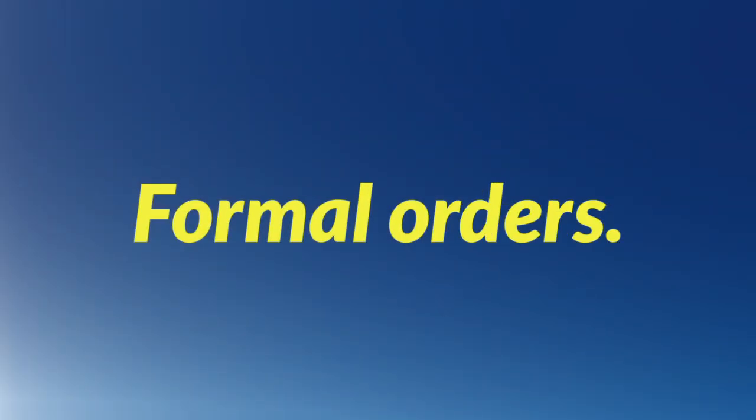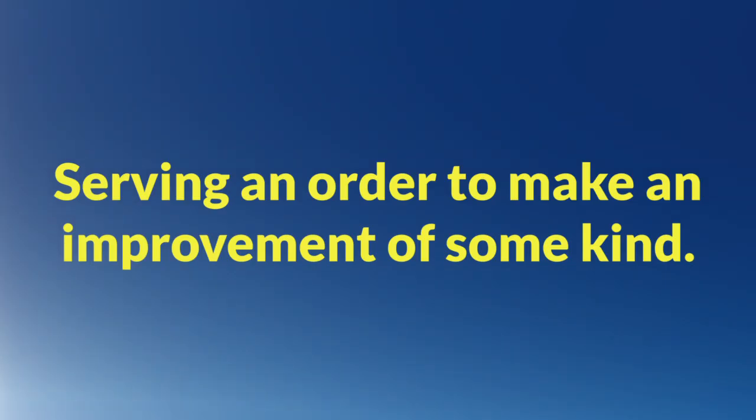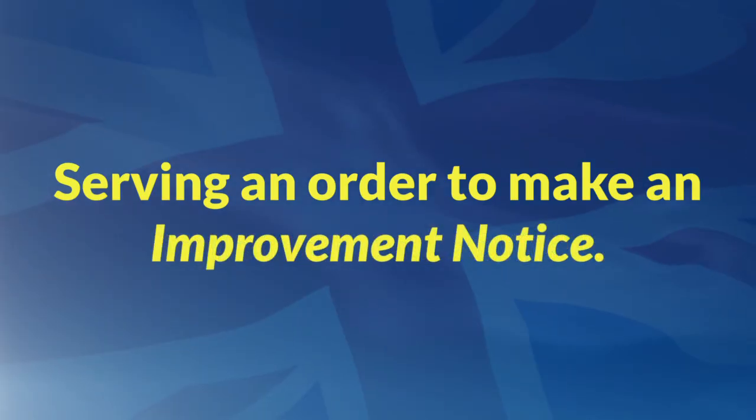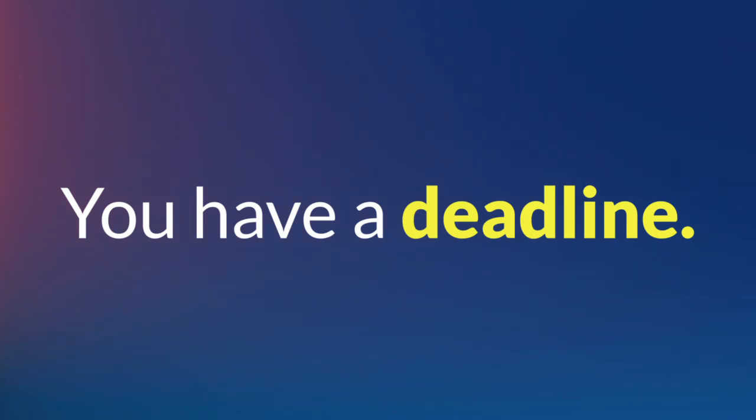But there are a couple of what we call formal notices or formal orders that most agencies can take. And the first one would be to serve an order requiring you to make an improvement of some kind. So here in the UK, we call that an improvement notice. It might be called something different in your country, but it's a formal instruction saying you must make this improvement. And you have a deadline, you have a time to make that improvement. And if you fail to make that improvement, you are breaking the law. So this is mandatory. Now, there may be a mechanism to appeal this. You may be able to challenge the order in a court, possibly. We can here, but that can be quite difficult to do.